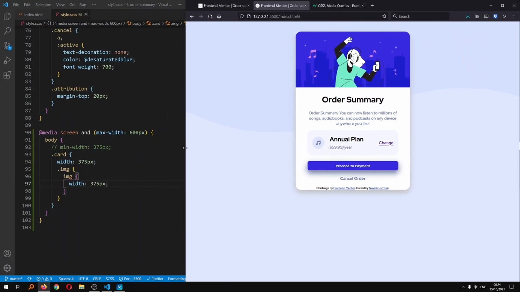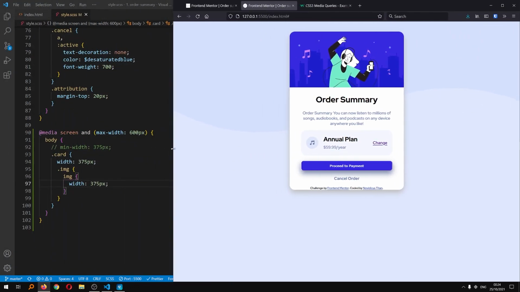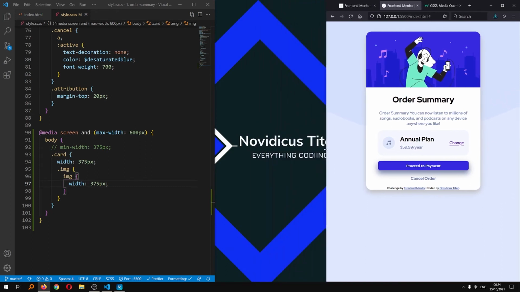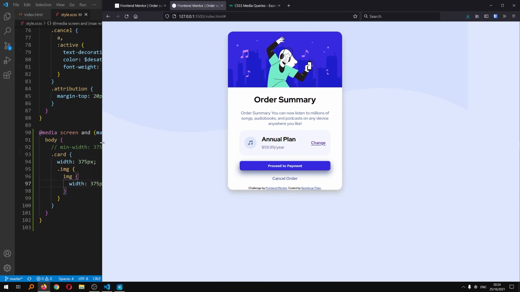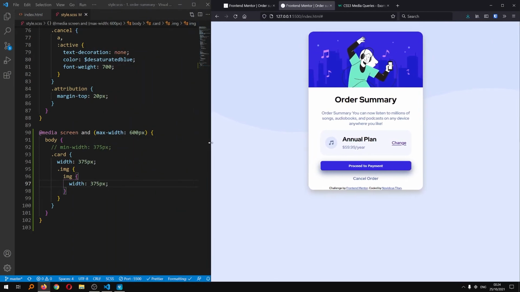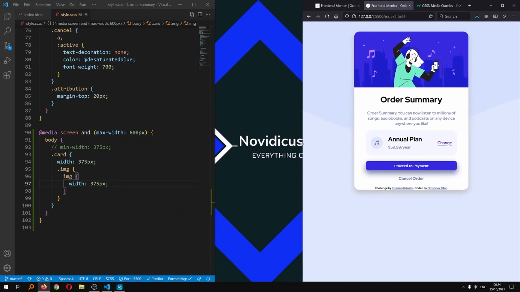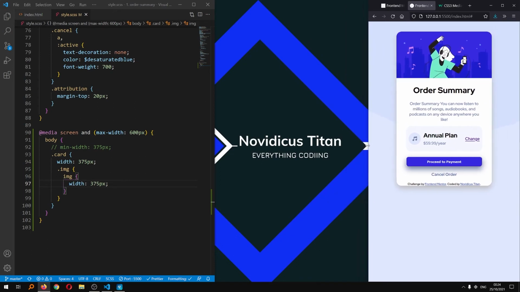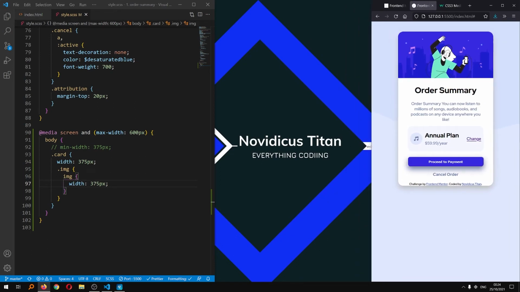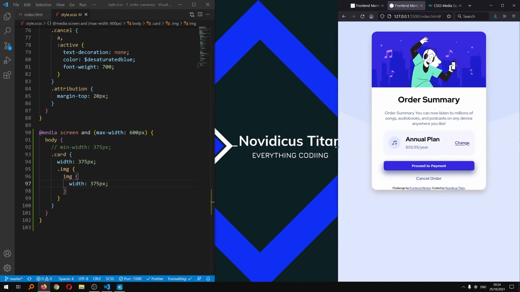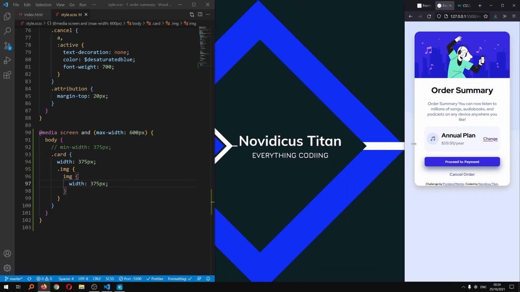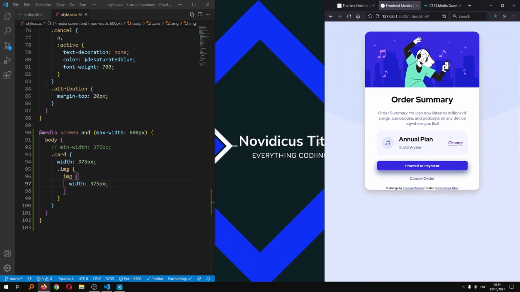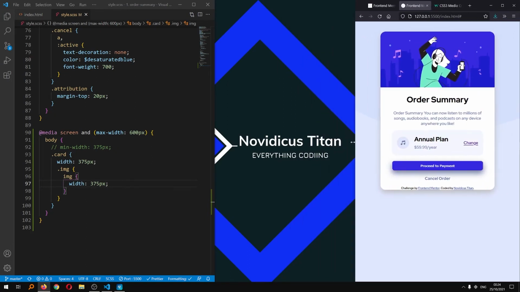If we go smaller than that, the background image automatically scales to cover the whole image, starting from the top left corner, which is why the wave spreads around in the back. And when you go small enough, whoops, it automatically scales down. Okay, sounds good. So this automatically scales. Oh, I love this. Absolutely love this.